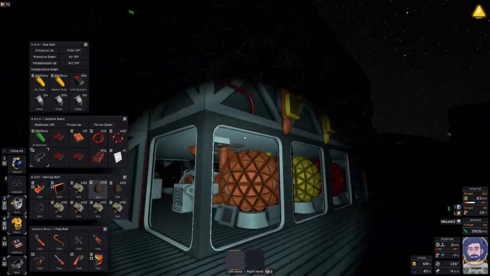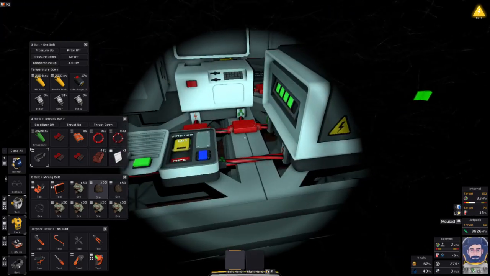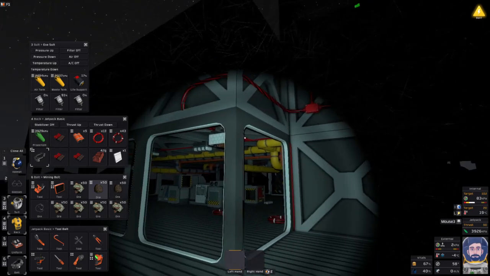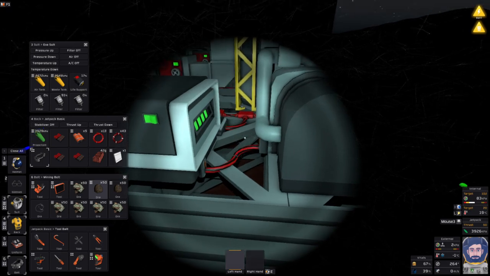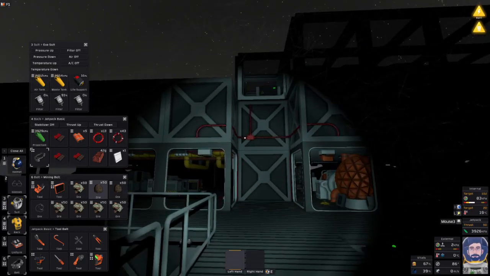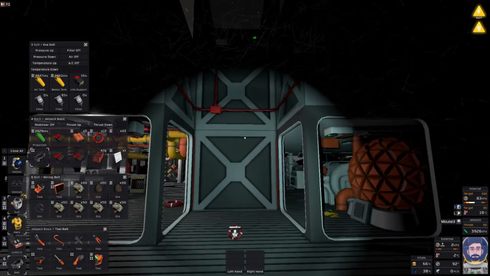You know what I could do? I could hook this atmospherics room up to my battery right here, just so this actually never turns off. That would be a viable option. Or I could actually hook this generator up to my main power. Let's try it.